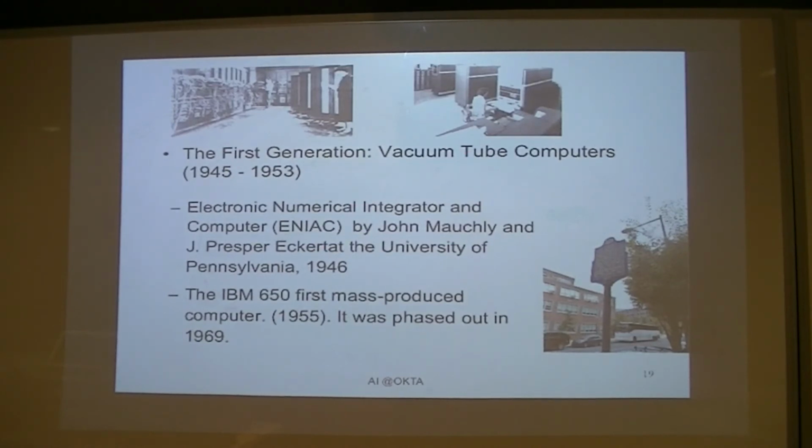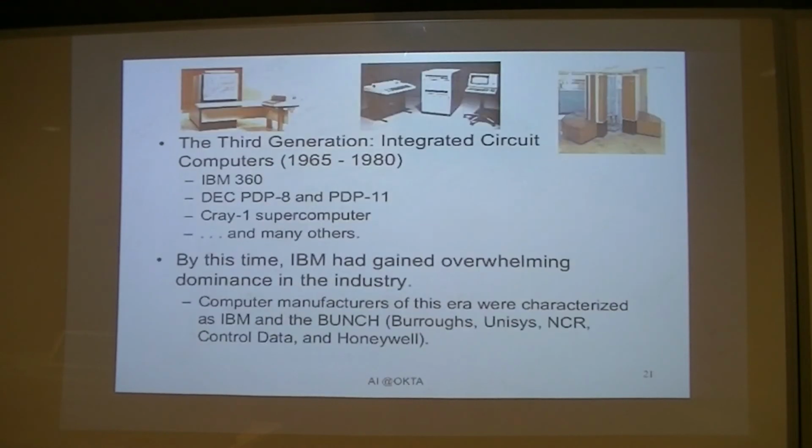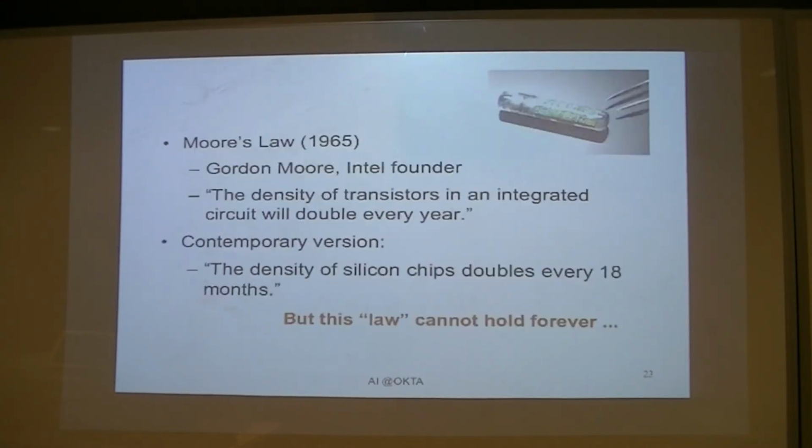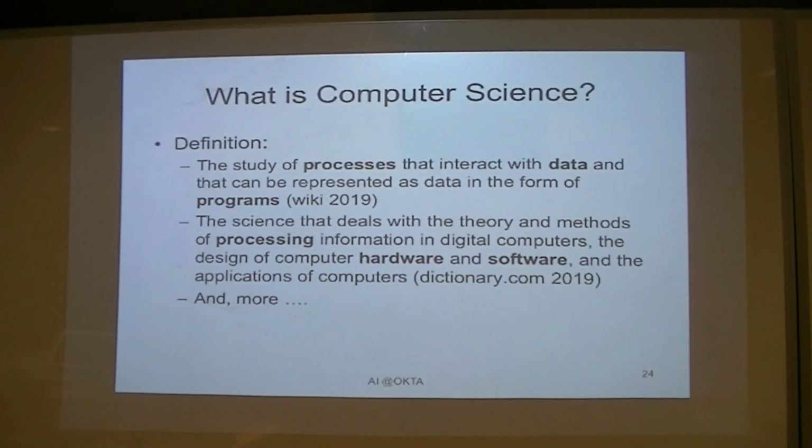tube. If you have a chance to visit Philadelphia, you can see UPenn. UPenn has kind of such a sign. UPenn is the first. They invented the first computer, which is ENIAC. Then finally, we have such a computer. Then, what is computer science? Then narrow down. We start from the computer. What is computer science?